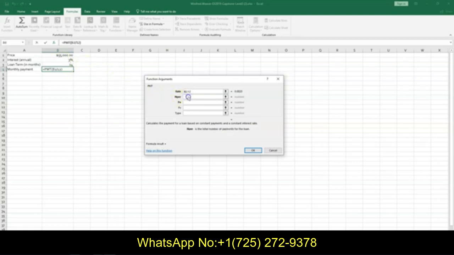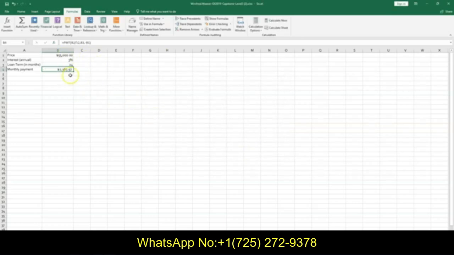Where it says NPER, number of payments, we're going to click on the number 24. Where it says PV, we're going to put a negative sign and then click on the price. And we're going to click OK. The payment comes up to $2,363.97.